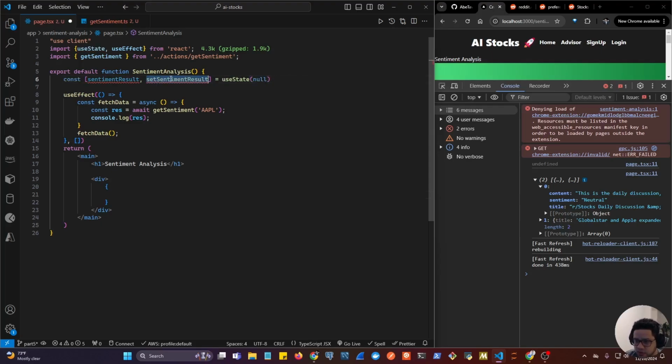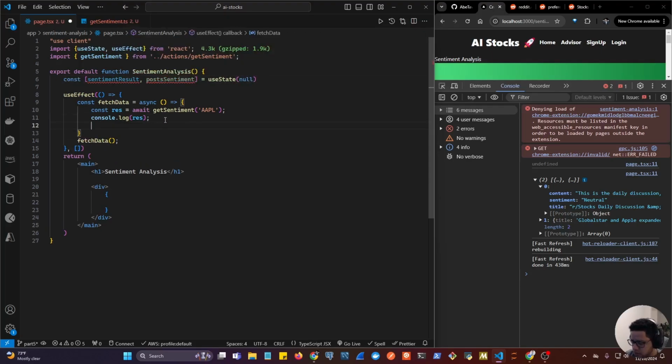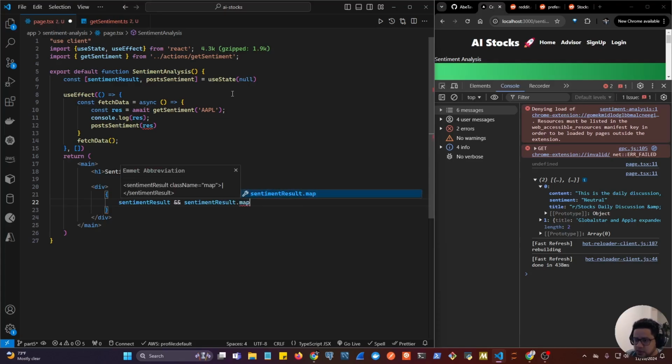We're going to call this function down here. We're going to pass the response and we're going to map over this. So if this is true, we're going to do that map. Actually, we can just initialize this to an array, because now we know we're getting an array.